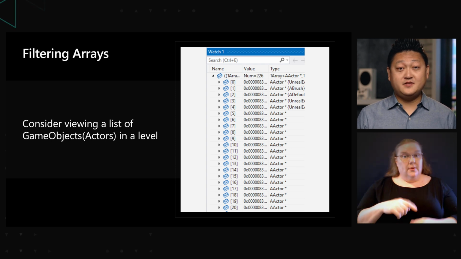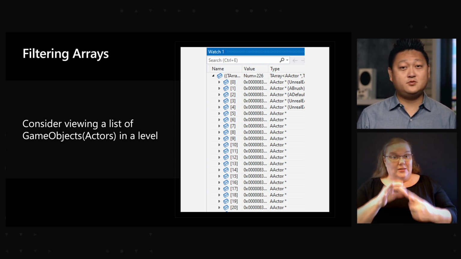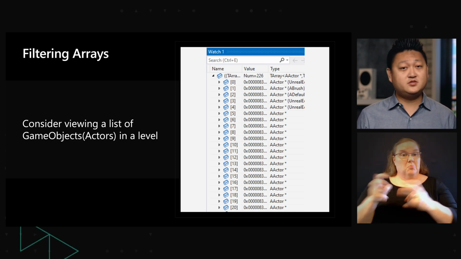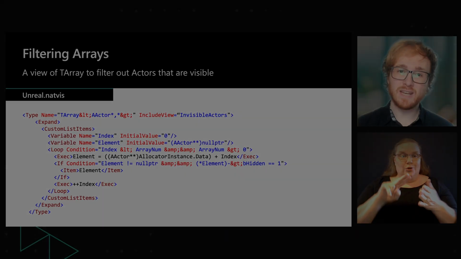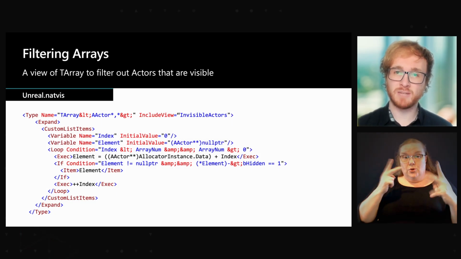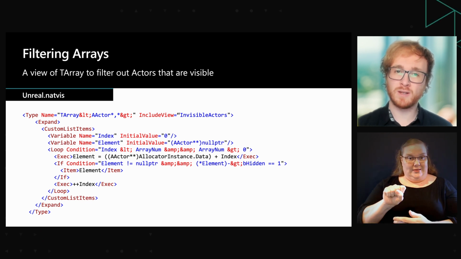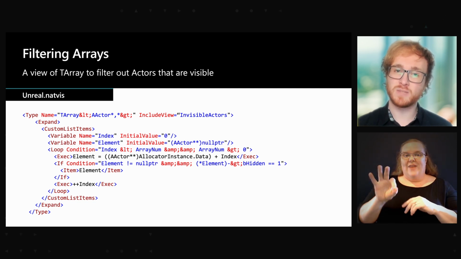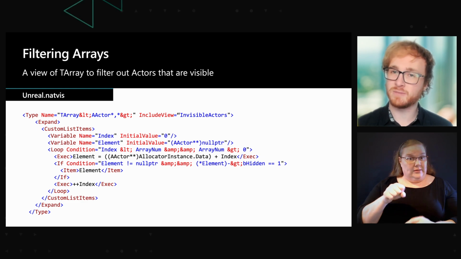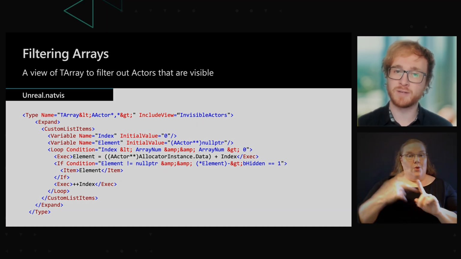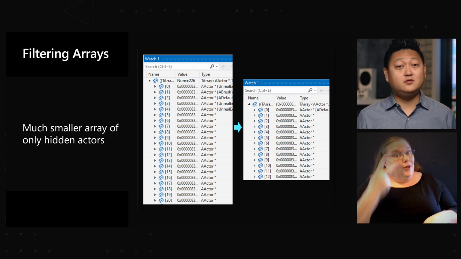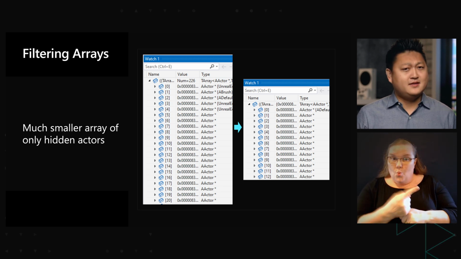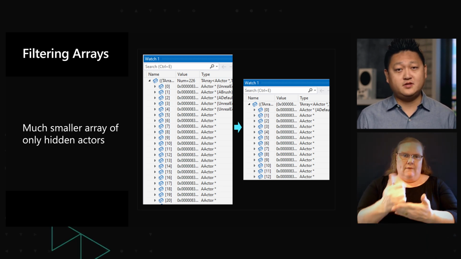Exactly. What makes natvis unique is its ability to be programmed to your desires. You can make a natvis file, put it in your projects, and define visualizations using XML. In this example, I wrote a visualization that filters out elements of our TArray. This effectively uses a while loop to iterate through the elements of the array. The if element here will check if the bHidden member is 1. If it is, then it will display it using the item element. With this applied, we will get the following. Look, we are now only left with the 13 actors that have bHidden set to 1 or true. That's very helpful when you only want to see what you need.